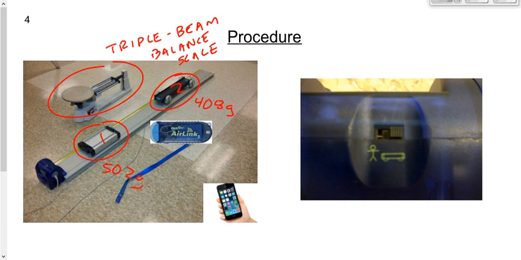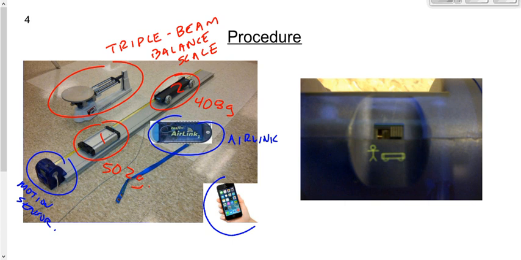In addition to that, you're going to have something that you used last year several times in Physics 20. This is called a motion sensor. That motion sensor will be connected by a cord to this device right here that we call an AirLink. This AirLink is kind of the neat thing here. The motion sensor collects data, but it can't do anything with that data on its own. It's the AirLink apparatus that actually sends the data wirelessly via Bluetooth to your phone.